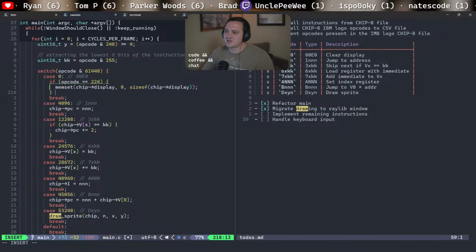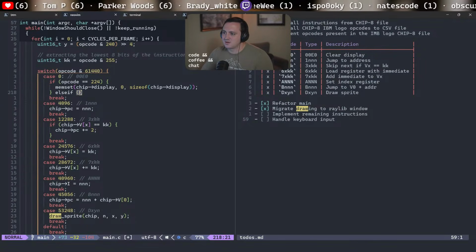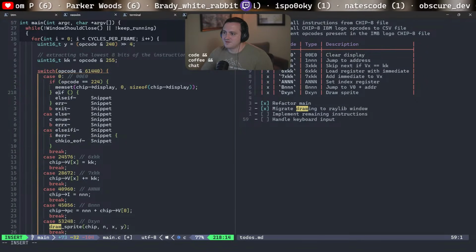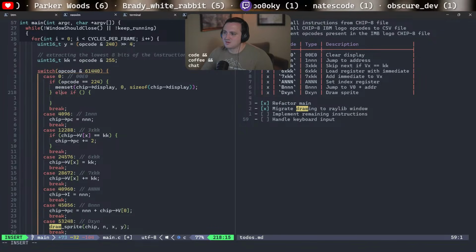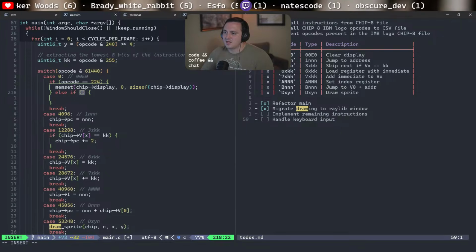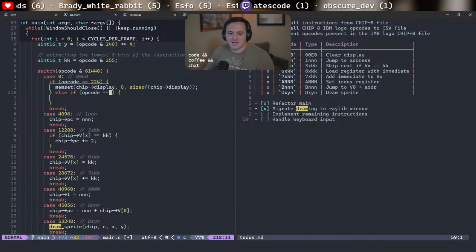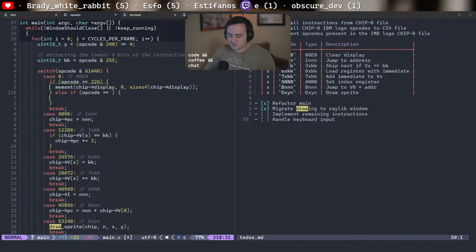So I'm actually going to need an else if statement here. Or is it elif in C? Else if. Else if opcode equals whatever that is in hex, which is 00EE.